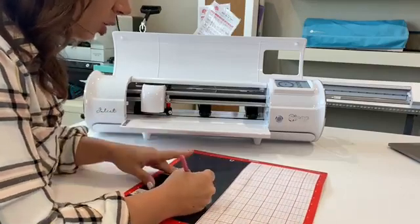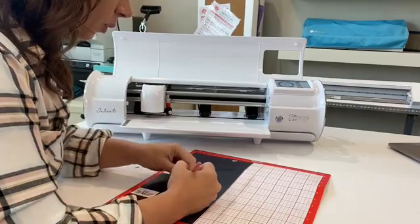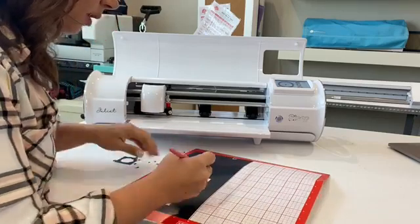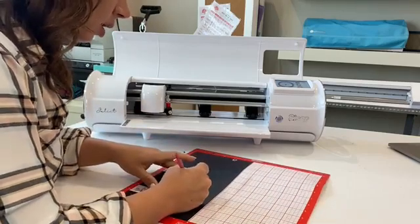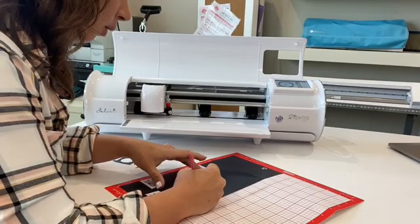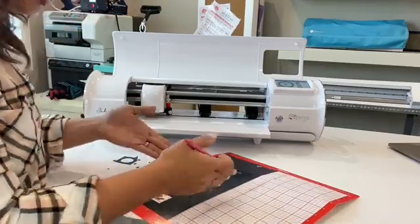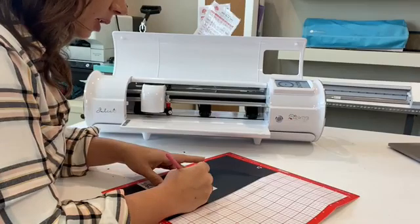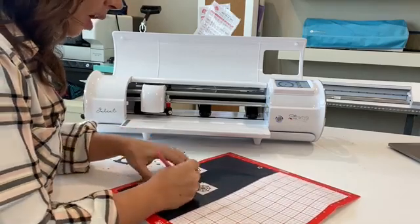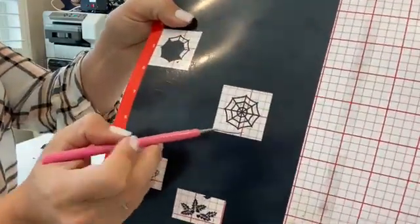What comes with the machine? If you just get the very basic, out of the box machine, it is going to come with a power cord, a USB cord, obviously the cutter, a cutting mat, this red cutting mat that I'm using, the blade holder, 2 45-degree blades and 1 60-degree blade, 2 sheets of sample material that you can cut, a little manual, and obviously, like I said, the software. Okay, so here is the design. Just want you to see how it cut. This one I cut previously.